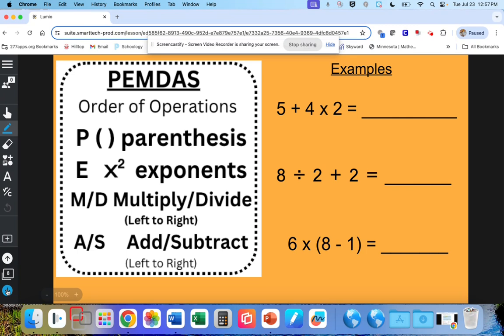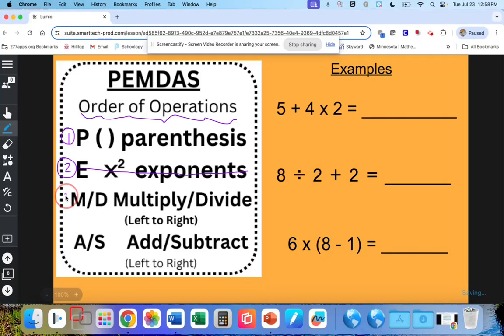All right, our next concept is PEMDAS, or order of operations. Order of operations is the actual name of this method. Now, some would argue PEMDAS is not always the correct way to teach it. Your parents probably learned it as "please excuse my dear Aunt Sally," and that used the different letters of PEMDAS too. So your first step always is to do the parentheses. Your second step is going to be to do exponents. Now, in third grade math, we really don't have exponents yet, so we don't need to worry about that step.